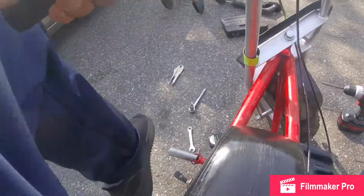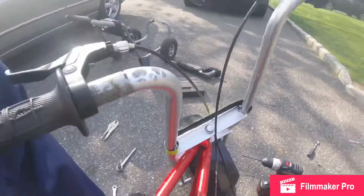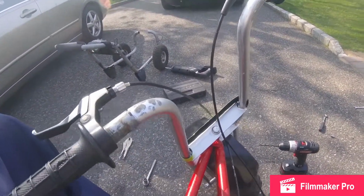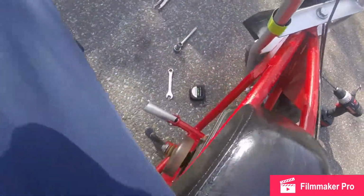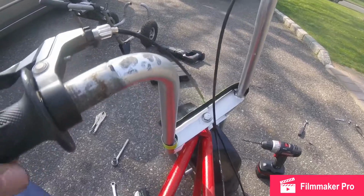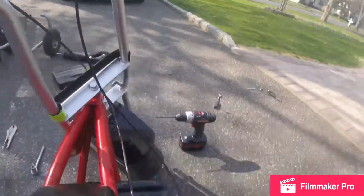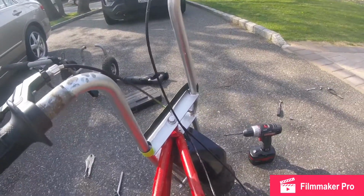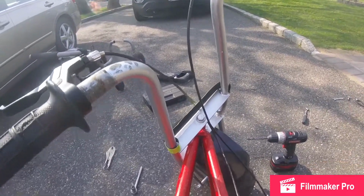Also, it doesn't vibrate when the clutch isn't engaged. And I don't have a chain on it right now, so I'm just using my foot. And then, once it engages, it just shakes a little bit. Runs pretty good though.